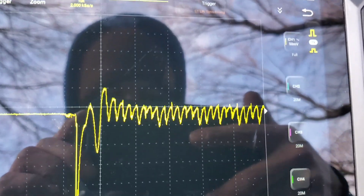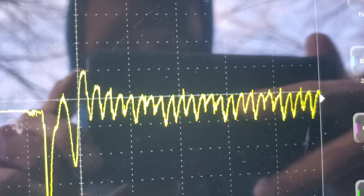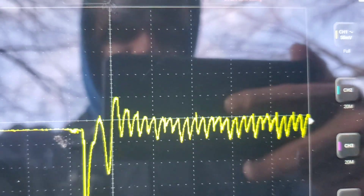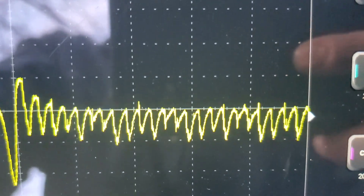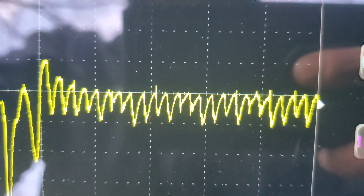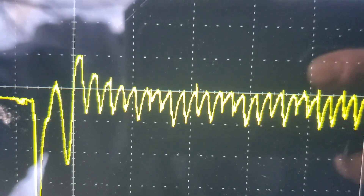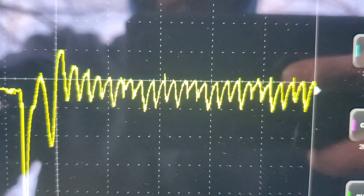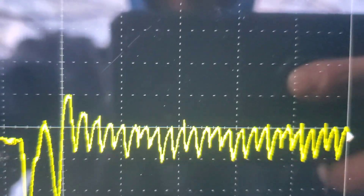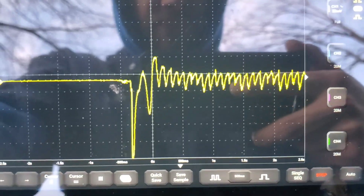It's not across the whole screen, but we can kind of see what we're looking for. All of those peaks — we kind of want them to be relatively similar, and it looks like they are for the most part. The battery may be draining down just a little bit from all the cranking. But the idea is to get a waveform that looks like this. If you're only seeing three or four peaks or if you see a missing one, then you know that there's a problem there. That's basically the relative compression test.